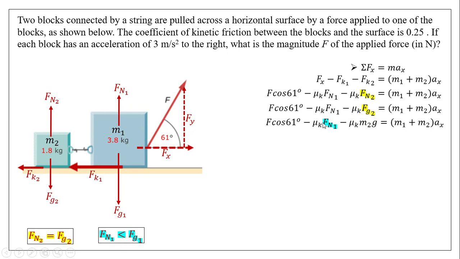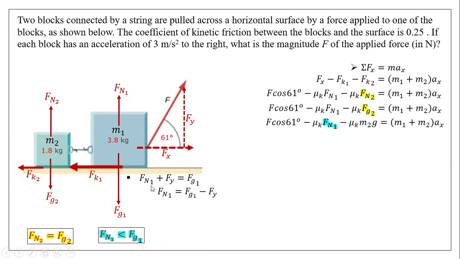In the next line, I highlight Fn1 because now I'm done with Fn2. I already replaced Fn2. The only thing I really have left unknown here is Fn1. So I want to look at m1. If you listened earlier, I said Fn1 plus Fy. You have two arrows pointing up. The two arrows pointing up must equal everything pointing down, but there's only one arrow pointing down. So I want to make the statement Fn1, which is pointing up, plus Fy, which is also pointing up, must equal Fg1, which is pointing down. And the negative sign's already been taken care of for you here.